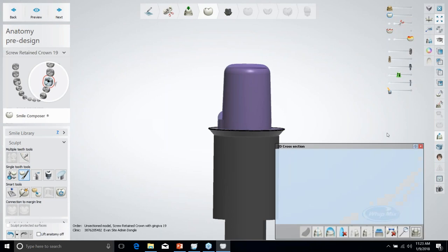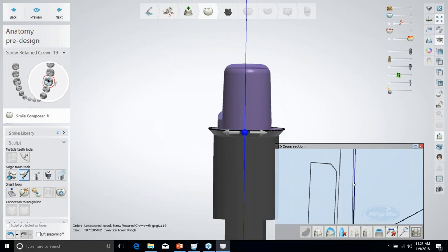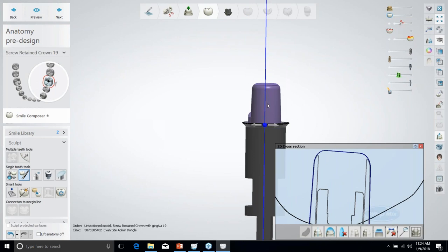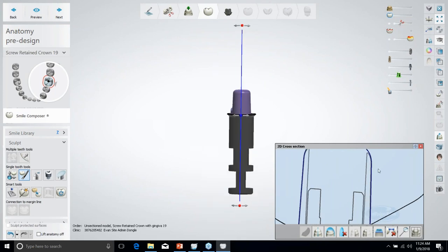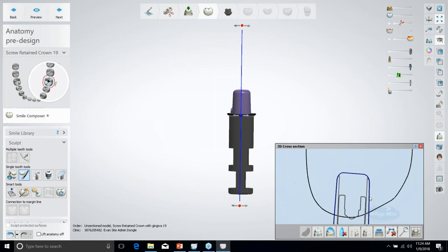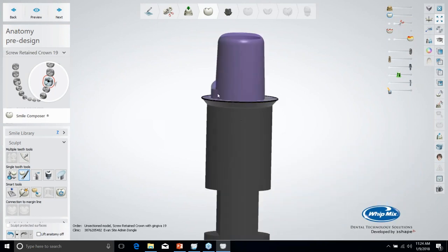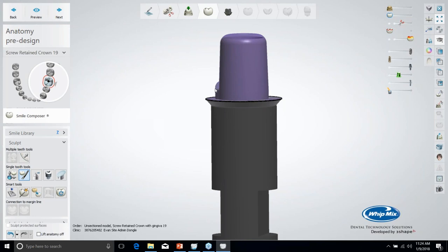If we do a 2D cross section really quick, we can see, gotta zoom in pretty close. Right here, this is the outer wall of the tie base. This blue is what's going to be the internal of our zirconia crown. Once we actually apply that to the crown, we'll be able to measure it. But essentially, this gap is determined by the manufacturer of that tie base, and you can't change it. So if you're feeling like the fit's too tight, then you may want to investigate a different manufacturer's library. Or if you find that the indexing nub that NT Trading uses isn't enough anti-rotational indexing, then you might want to look at a different manufacturer's system.